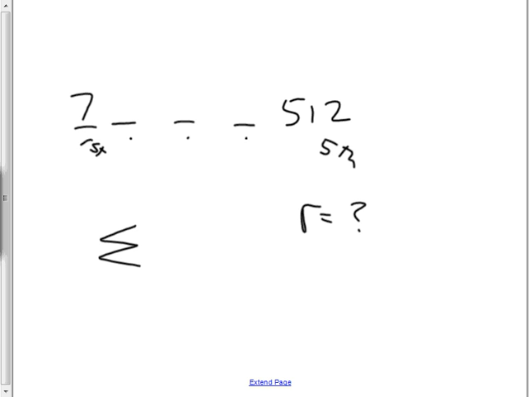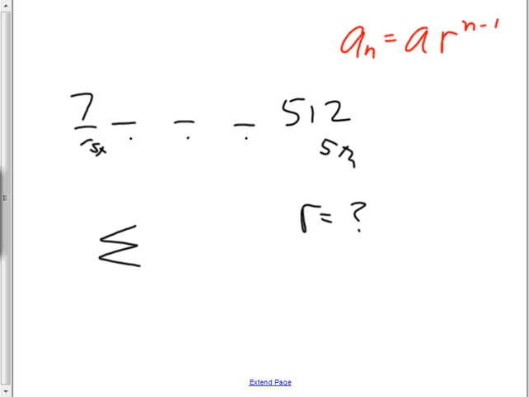Some thoughts on this. I'm hoping you're not using guess and check, because that will not work if you have a whole bunch of terms. It could work in a small problem like this, but since we're doing geometric, we have to use one of those formulas. Did I give you the sum of all the numbers? I did not, therefore that formula is out. So this formula is the only one left, unless this is an infinite series. Did I imply it goes on forever? No, therefore there's only one formula that could work: a sub n equals a r to the n minus 1.